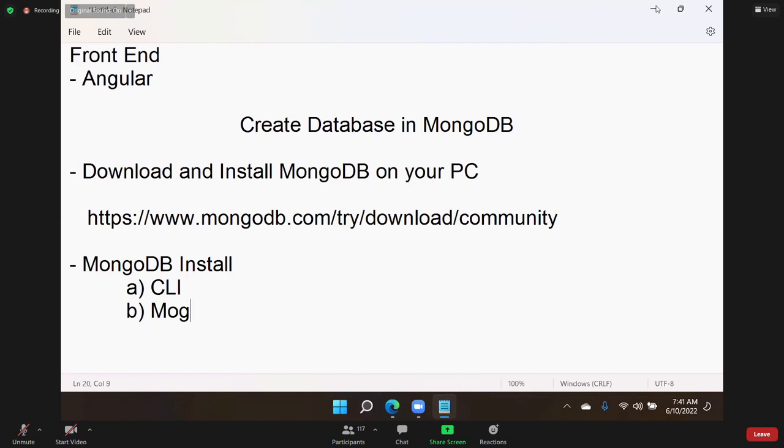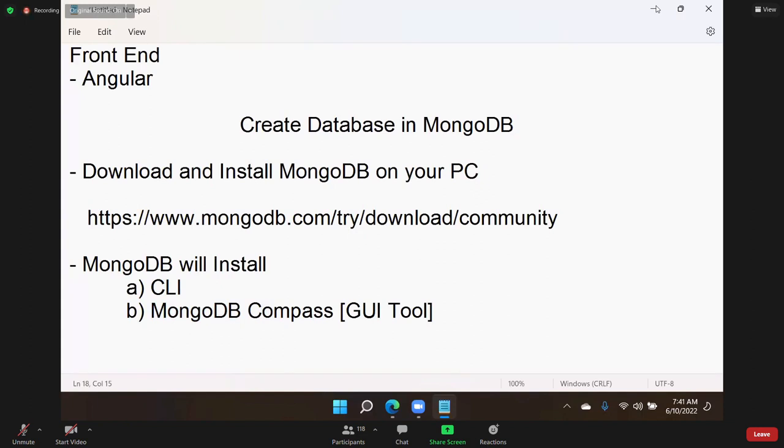Another one is MongoDB Compass, a GUI tool for creating and managing the database. When you install, it will install both of them.